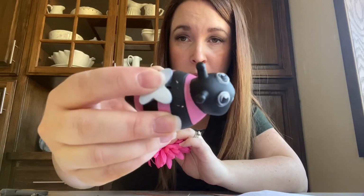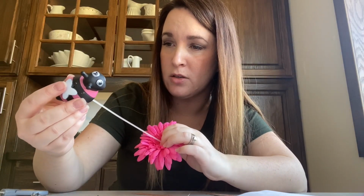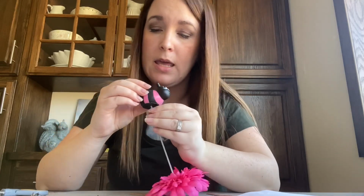There's a hole in the top of the bee that she pre-drilled, which is so nice because these toys are kind of a pain in the tushy to do that. It's my least favorite part of toy making is the drilling part, and that's all done, so. Yay.